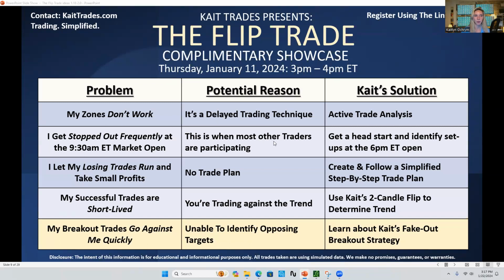So if 9:30 is when most of the other traders are participating, why not, as a solution, get a head start and identify setups at the 6 p.m. Eastern time open? So stocks trade 9:30 to 4, while the futures market trades nearly 24 hours. So can anyone tell me when the futures market is closed? Just a quiz question for the room to see who knows this. What time is the futures market closed?